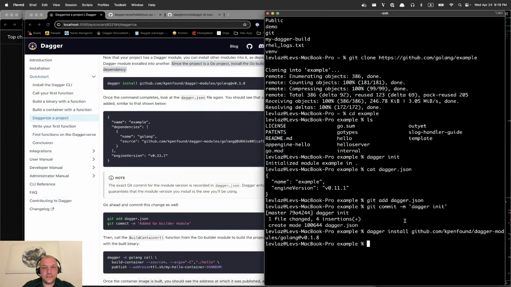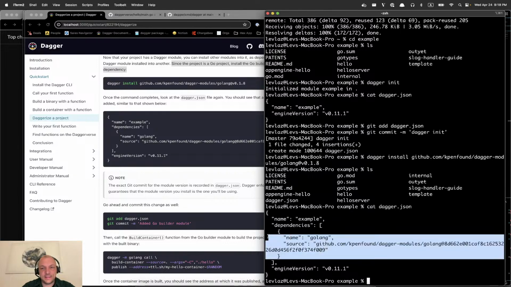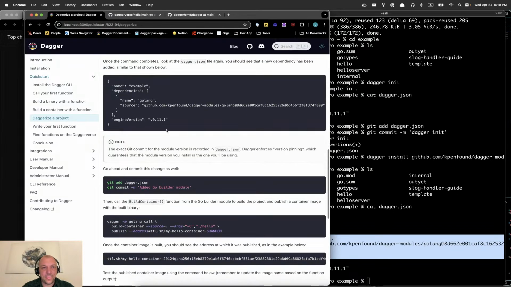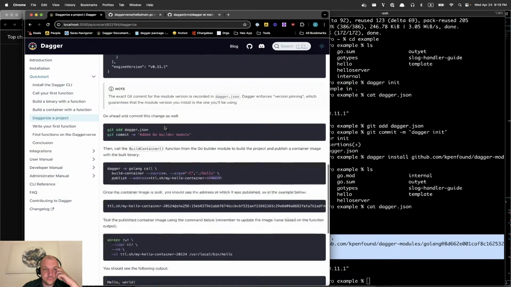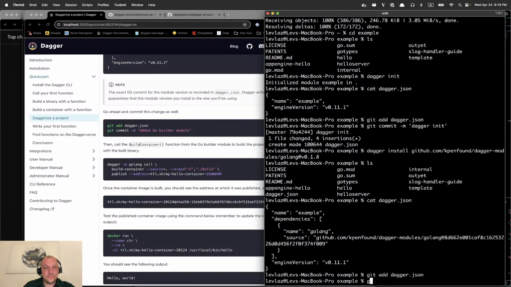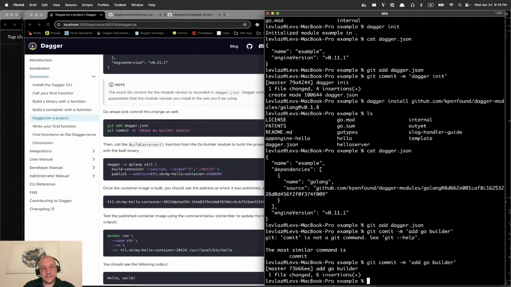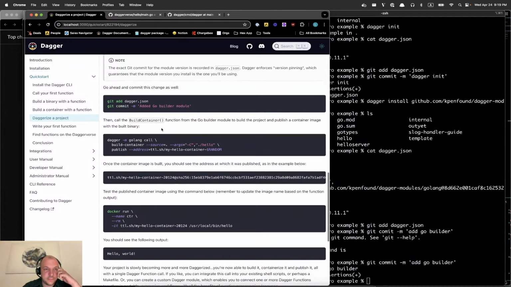So it says, hey, go ahead and install this Go module that Kyle wrote, and take a look at Dagger.json. You'll see it now has that Golang module. I don't know if doing all these git commits is strictly necessary, but it's okay.